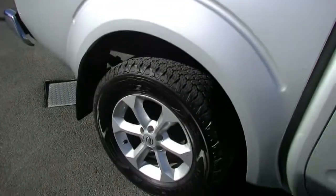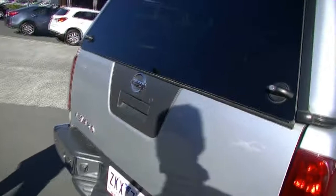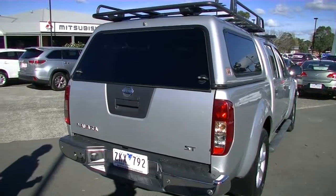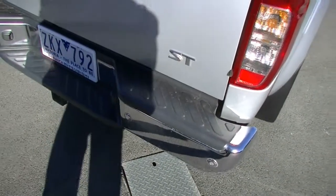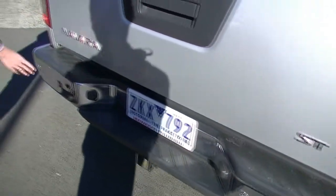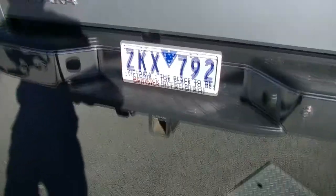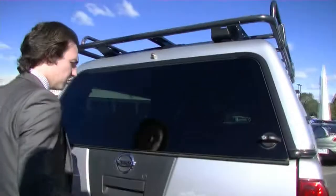Another great alloy at the back and again another near-new tyre as well. There is a slight little bit of a touch-up scratch just there, but for a five-year-old car it is in absolutely pristine condition. Coming along the back of it, look how well it presents — that really big menacing rear end. They've got the ST badging, the Navara badging, and of course we do have our rear step with the colour-coordinated sensors as well. There is a slight little bump just here, but nothing really that major. It does come with the Nissan 3-tonne towing pack as well, so if you want to do a little bit of caravanning or taking something out in the bush, you can.